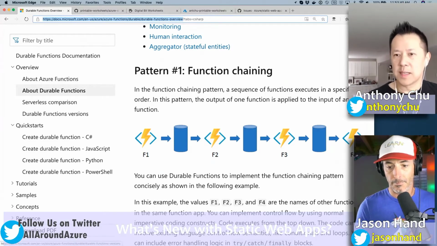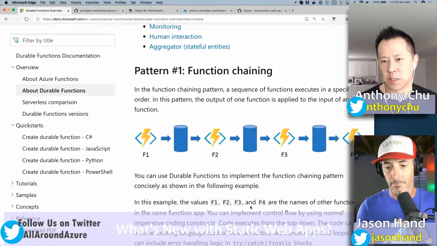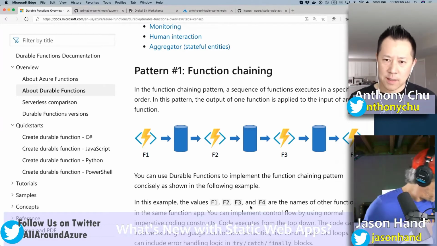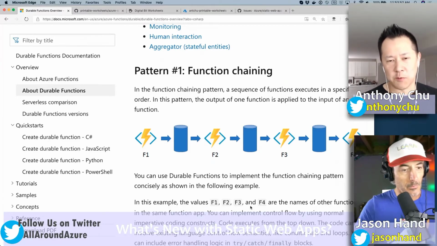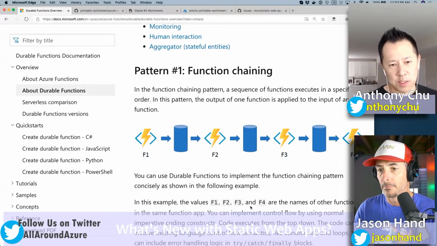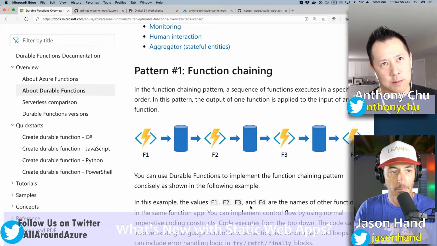Okay, cool. So the first one is, I wouldn't say the simplest one, but the one that a lot of people think about in terms of longer running workflows: function chaining. Quite often we have customers coming to us saying, I have this really long ETL, extract, transform, and load process.